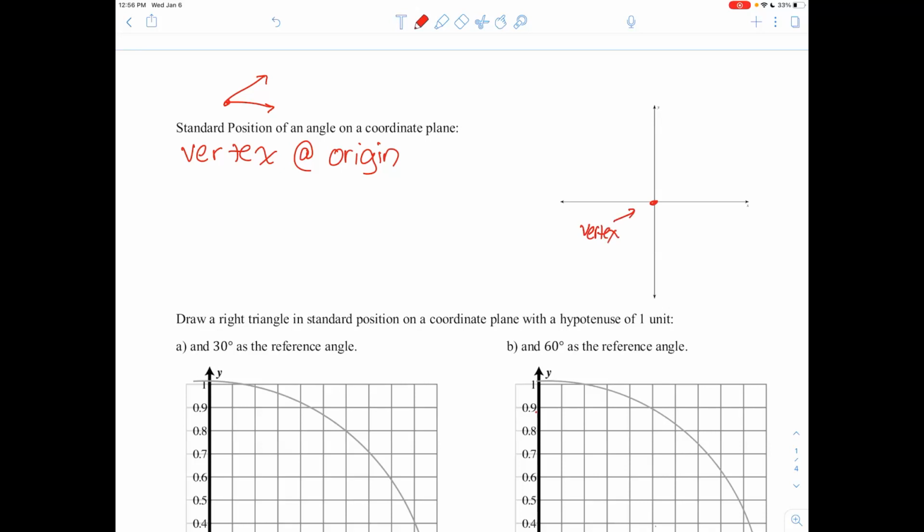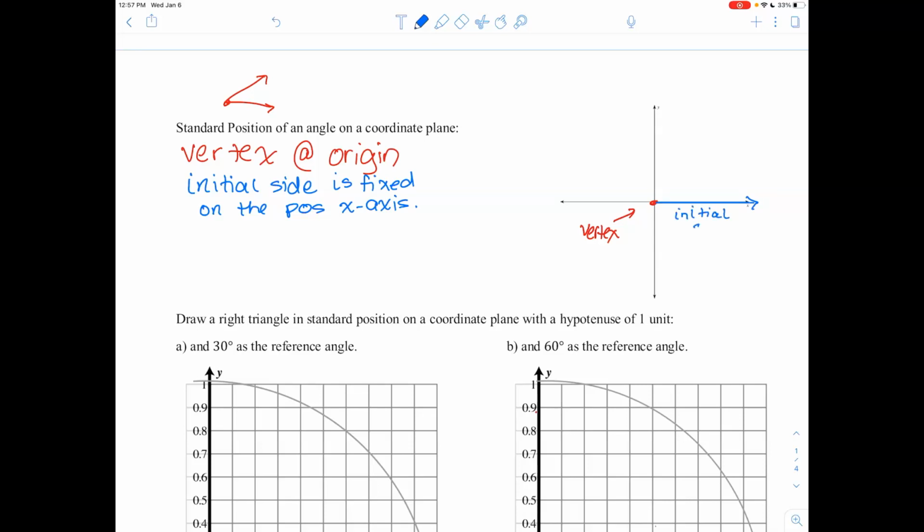Now, to make the angle, of course, we have to have the two sides. So I'm going to switch to blue, and I'm going to talk about the initial side. This is some vocabulary here. The initial side of a coordinate plane is fixed. What does that mean? That means it doesn't move. It's always the first side that you plot, and you always plot it in the same place. It is fixed on the positive x-axis, and it doesn't move. So it's right here. This is your initial side.